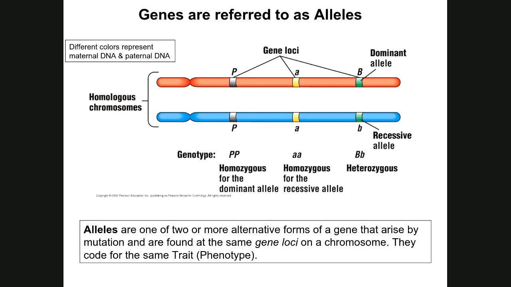Now, the only time you see the phenotype determined by genetic information stored in the recessive allele is if on both homologous chromosomes you inherit a recessive allele at the same gene loci, therefore for the same trait, and therefore you are considered, as far as your genotype goes, homozygous recessive.